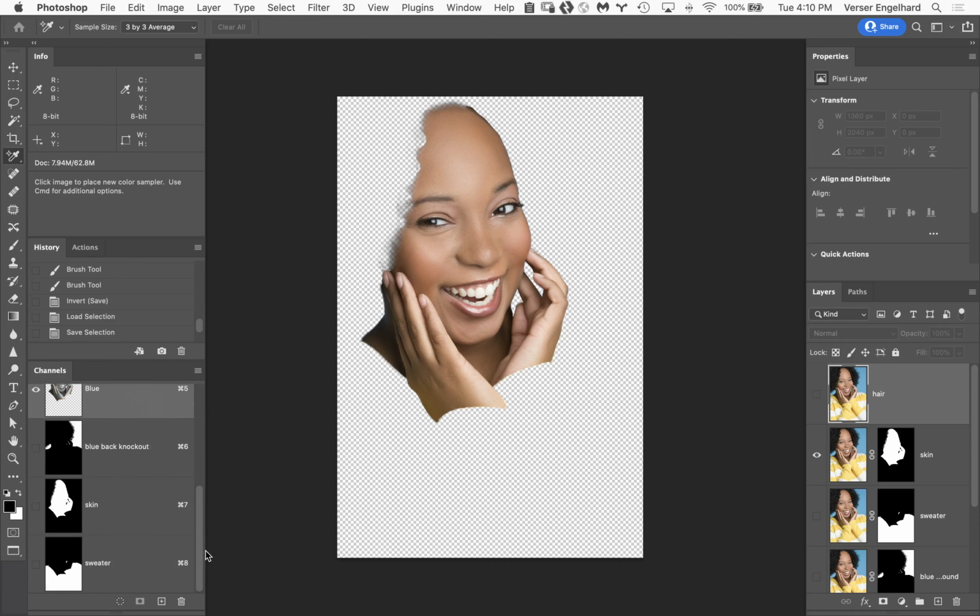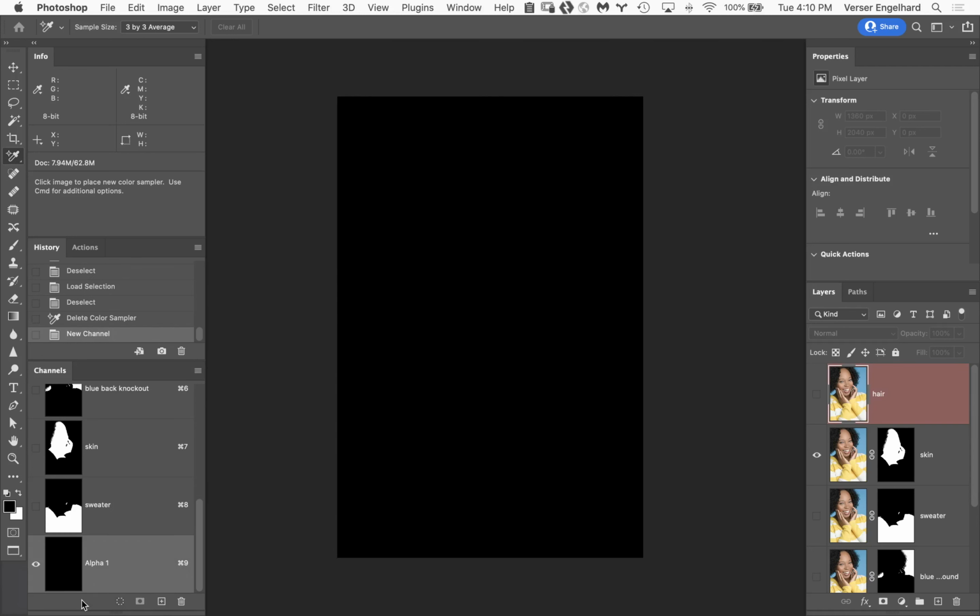I'm going to scroll down to the very bottom of it, not that you have to, but I'm going to do that. And I'm going to simply add a blank alpha channel. So I'm down at the very bottom of my channels palette, right next to the icon that's the square with a little plus in it. Click on that. And it simply adds a blank channel that's filled with black, and it's called Alpha 1.